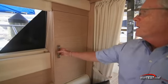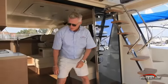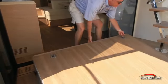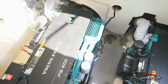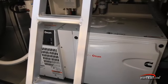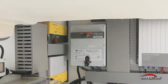The ship's electrical panel is in a cabinet to the starboard side, and it includes a Scheiber touchscreen panel. Daily engine checks couldn't be easier, with the IPS 500s being accessed from a hatch right in the cockpit. An aluminum ladder leads you directly in between the twin IPS 500 engines, and there's plenty of room on either side of these engines for the daily checks. At the forward bulkhead, the standard 13.5 kW genset. And this box provides a mechanical redundancy to the ship's electrical systems in case the Scheiber touchscreen fails.